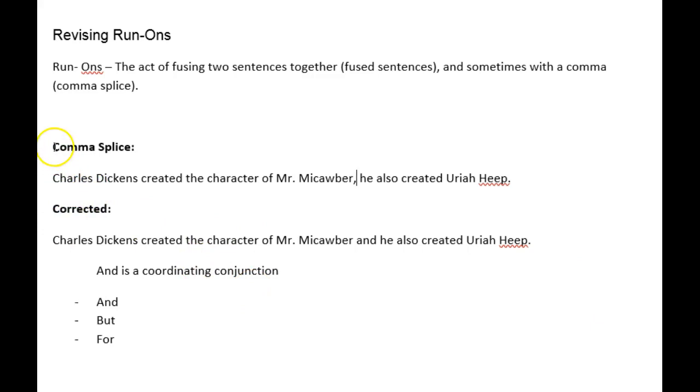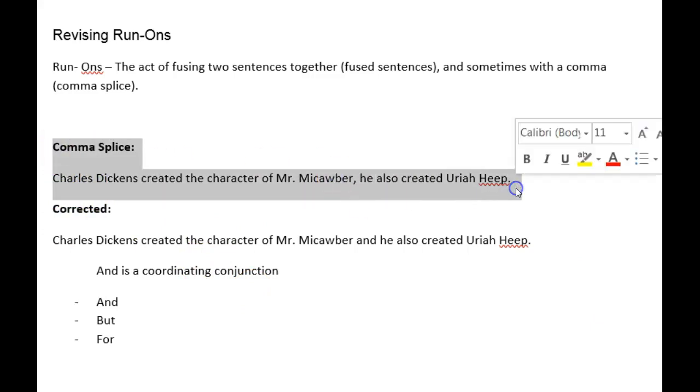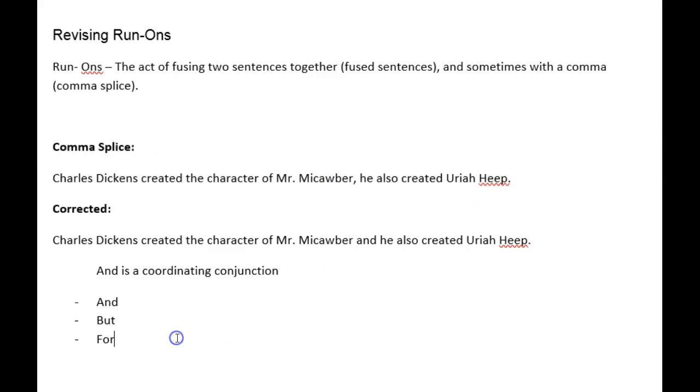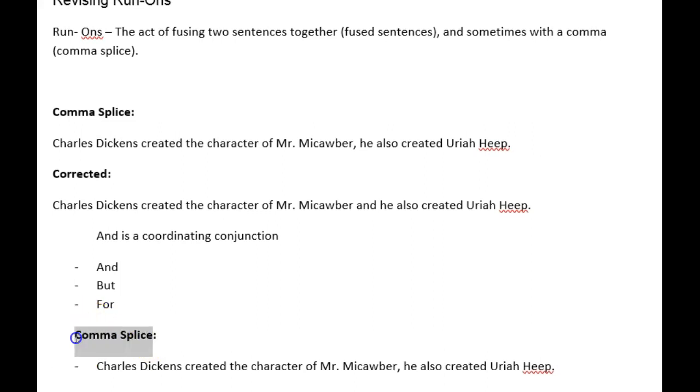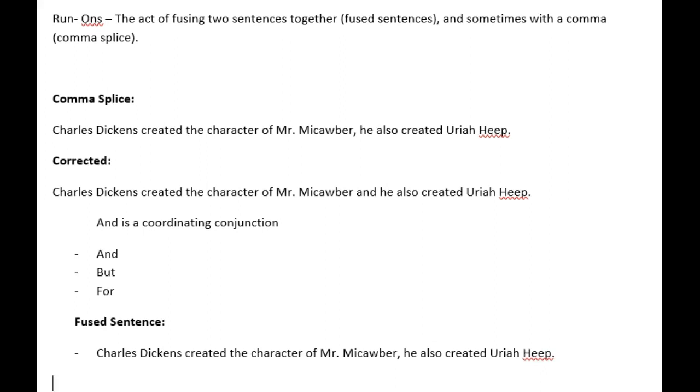Now a fused sentence would be, let's get out of this, if I can get out of this. So an example of a fused sentence would be, we'll take this same sentence and instead of using a comma, there's just nothing.